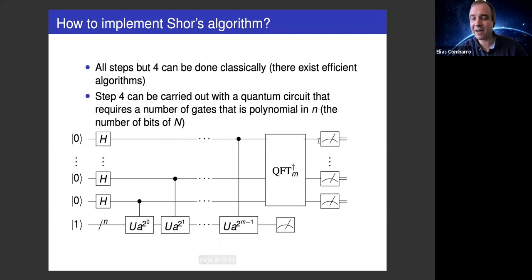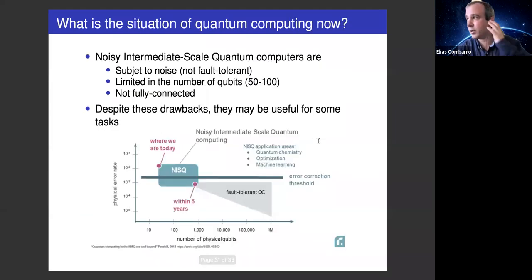So again, we have this idea of having different amplitudes and annihilating some of them in order to make one of the solutions more probable. And then when we measure the state, we obtain back the solution that we need. These algorithms and others that have been proposed for other problems, like the HHL algorithm for solving systems of linear equations, work perfectly on paper, but are still impossible to be implemented in the quantum hardware, in the quantum computers that we have today.